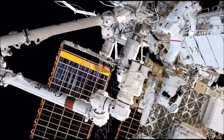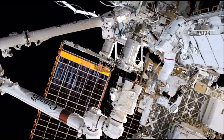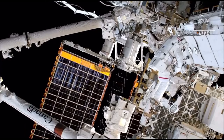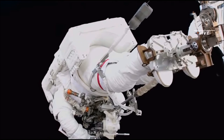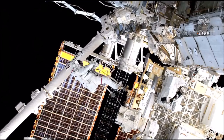Good view of Josh Cassada at the end of the Canadarm2 robotic arm in a foot restraint, positioning him at the right orientation. He will be rotating a couple of rollers called boom deployment system rollers, 90 degrees to a deployed position, part of the work in tandem with Frank Rubio. Lanyard snapped while I was trying to pull it out. Copy, Frank. EV1, we're setting up for GCA to publish R1, R2 bolt access. To publish for R1, R2 access.